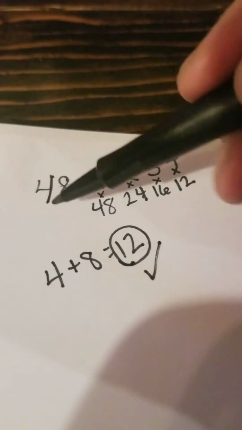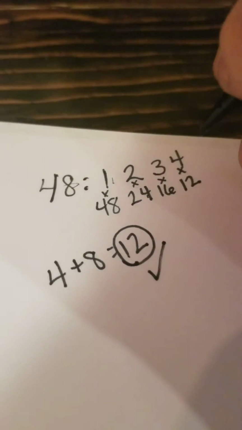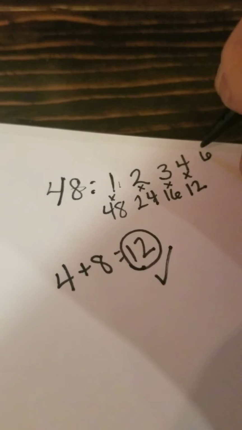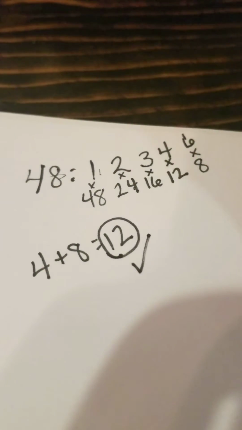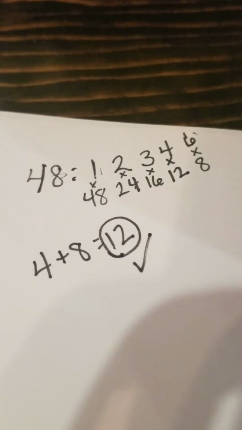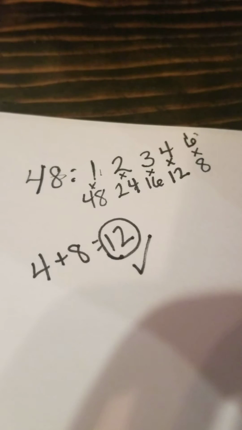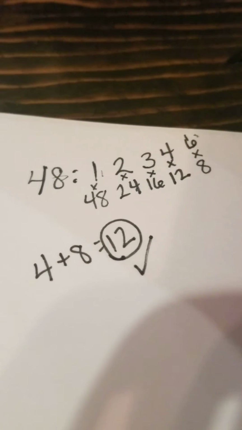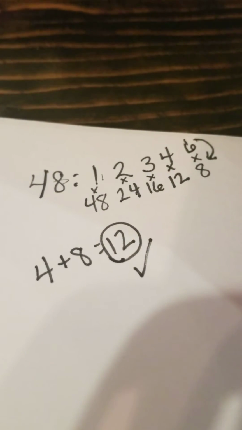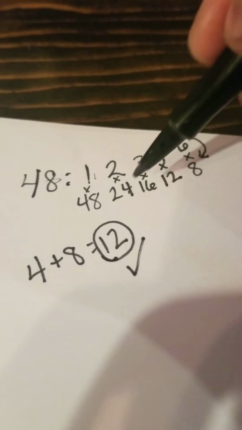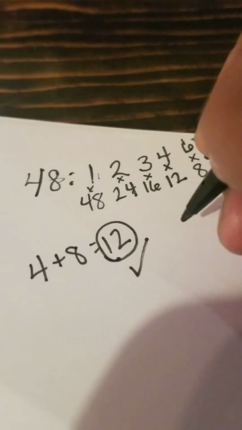So I try 5. 5's not going to work because we've talked about how the multiples of 5 end in 5 or 0. This does not. So then I try 6. In the calculator, I could do 48 divided by 6, or if I know my multiplication facts, I would know that 6 times 8 is indeed 48. I've closed my gap and I'm now at 6 and 8. So therefore, the only number left to try is 7. 48 divided by 7 gives you a decimal. It does not work. Therefore, I'm finished. I can wrap around. These are my factors: 1, 48, 2, 24, 3, 16, 4, 12, 6, 8. This number is composite.